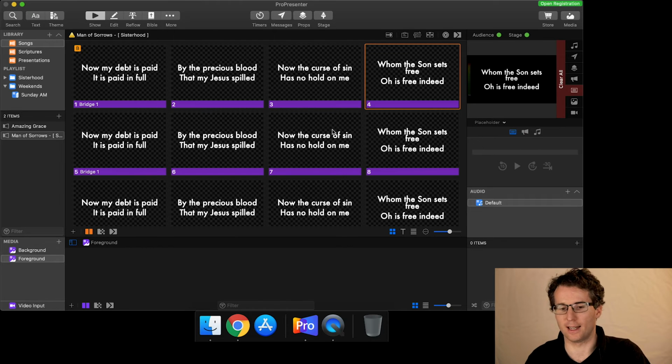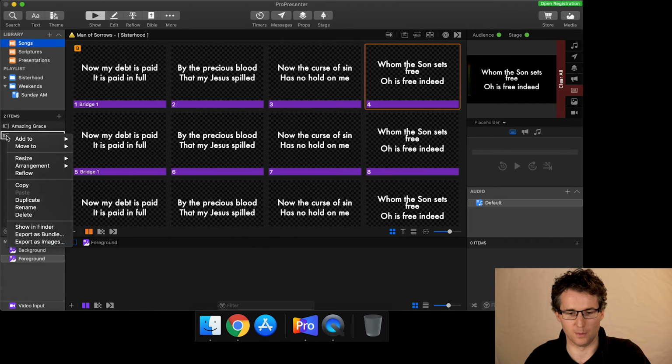Let me quickly show you how to export a file. So I've imported this file, I'm going to export this file, okay? So this is what I do if I'm sending this file out somewhere else, if I'm sending it to another location, if I'm emailing it to someone so they can load it up just like we've just done. So what we do, we come down to our file. Now it's in our library, so we can go back to the songs library, and we've got our 2 songs there.